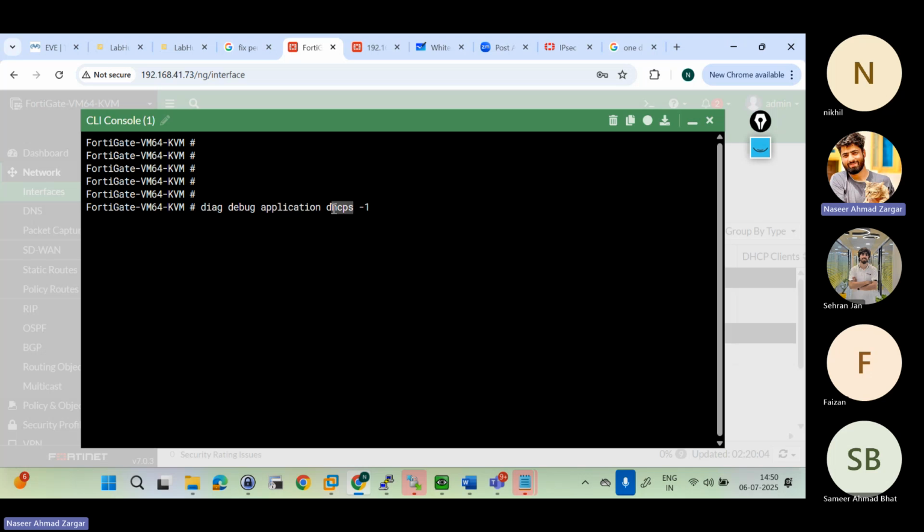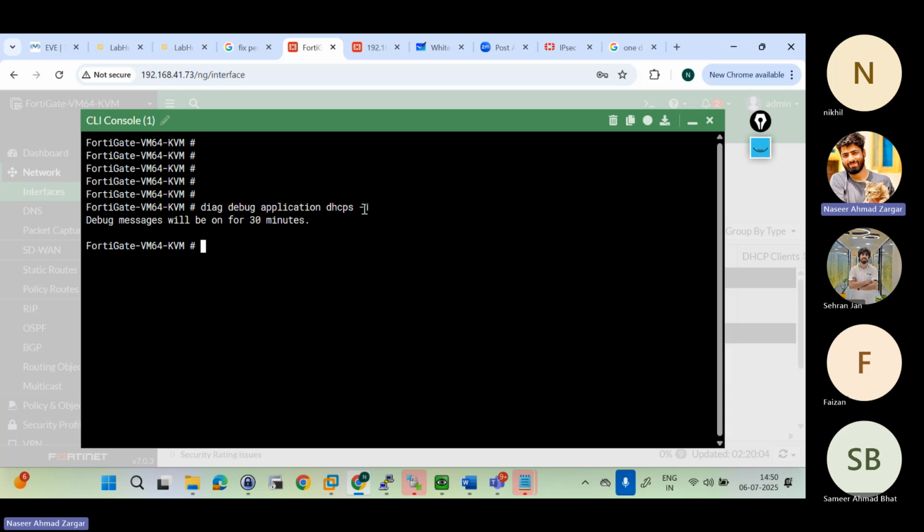And what is the process in context? It's the DHCP process, which is taking care of all the DHCP things that actually happen with this firewall. And -1 basically says, give me all the possibilities of this firewall. Give me all the possible output of this particular service that's actually running on this firewall. So I'm going to click enter.